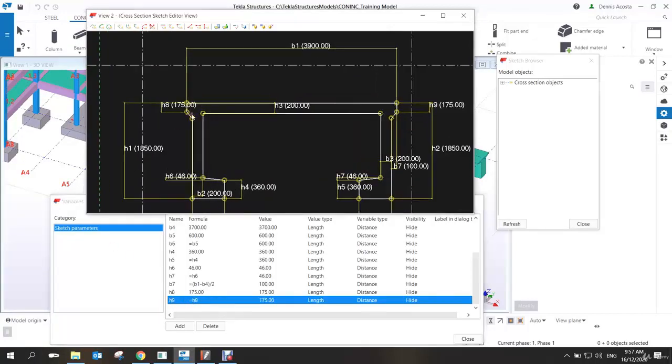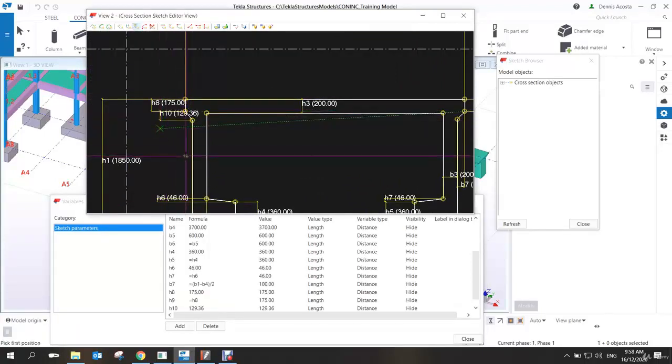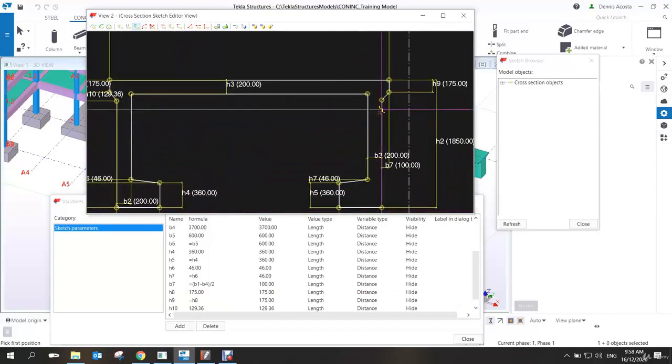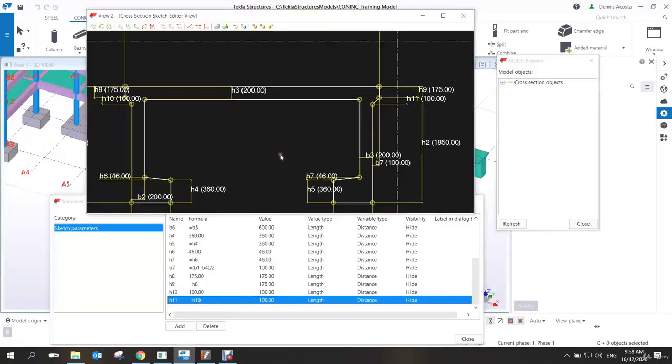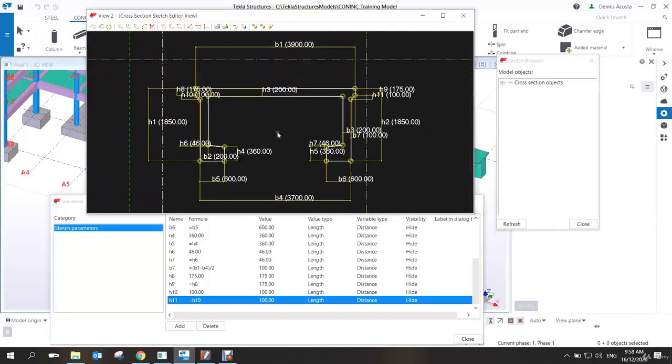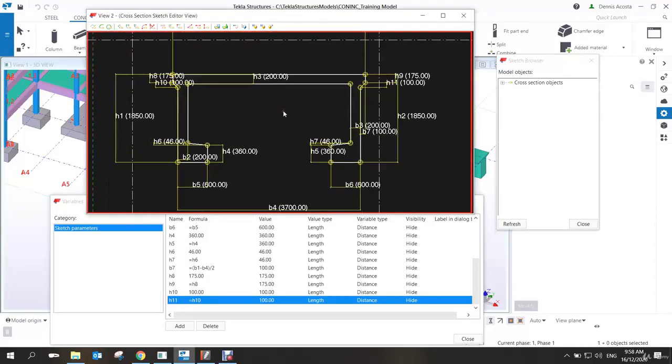And lastly, this one must be 100. The H10 must be 100 and H11 must equal H10. So, yeah, this is what it is if you want to create this sketch parametric cross-section.